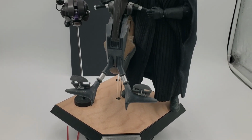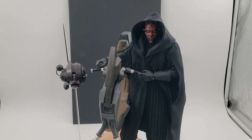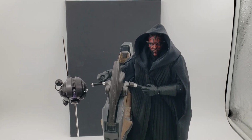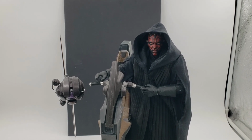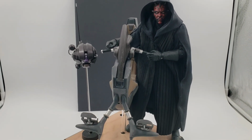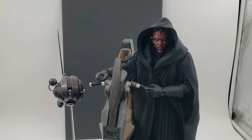So I'll admit, there is a whole lot of features with this Darth Maul figure, and I don't think we're going to be able to go through everything in this one video. So for purposes of this video, we're mostly just going to be taking a look at everything he comes with, and then just showing off exactly what he's all about. But there probably will be featured videos showing off some of the accessories more, and maybe some different poses. Maybe him interacting with some of the other Hot Toys figures I have, like Qui-Gon, for example.